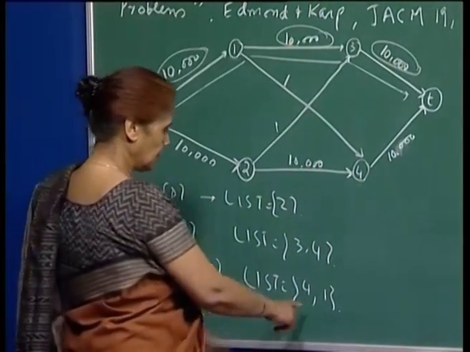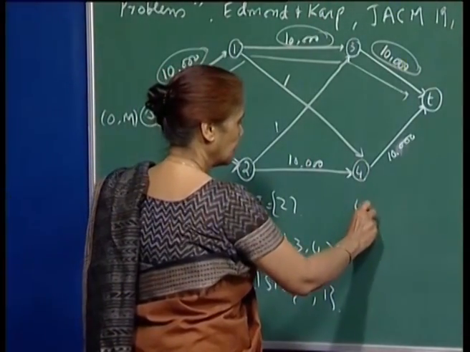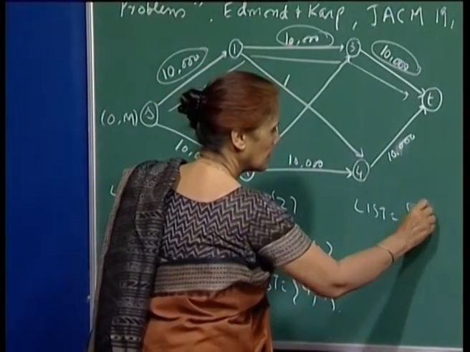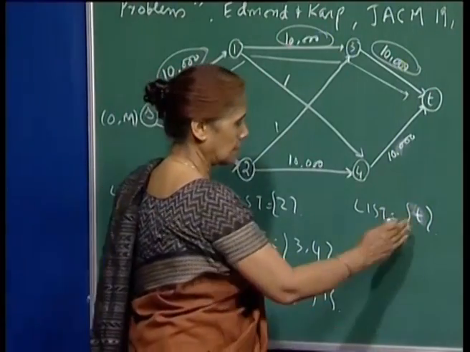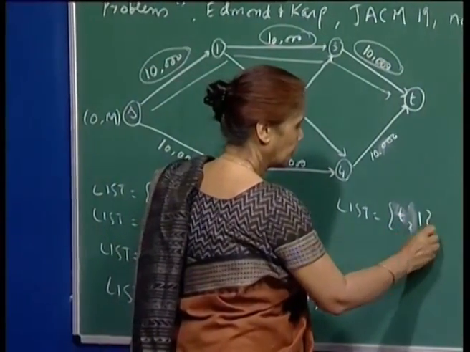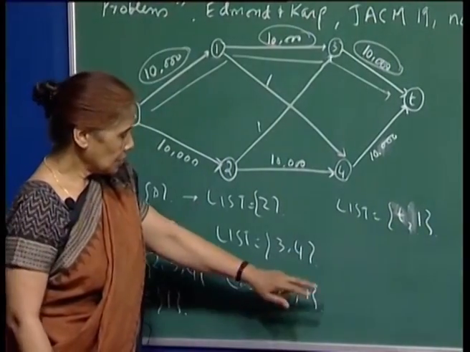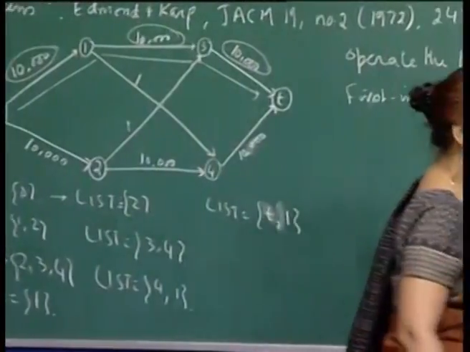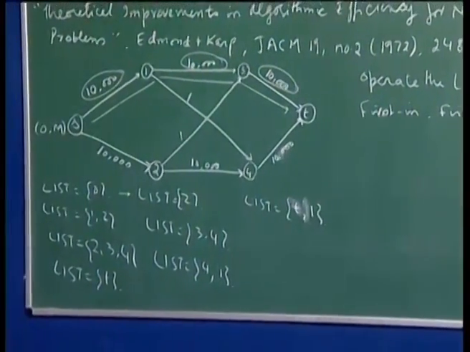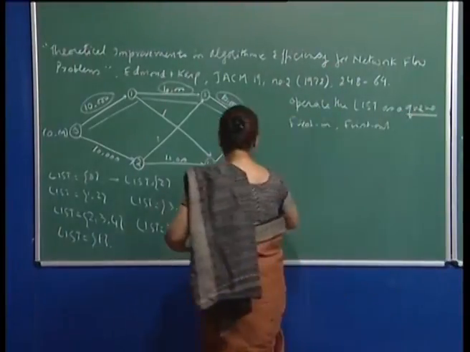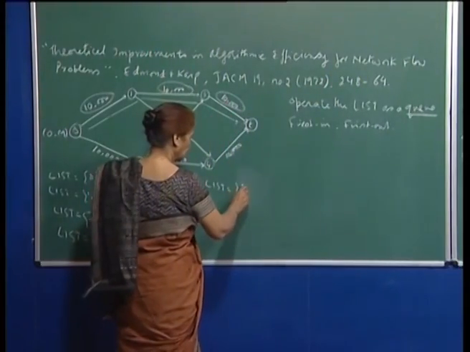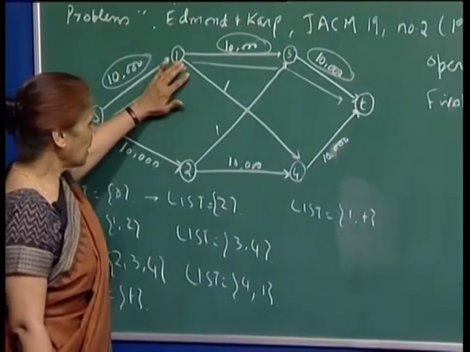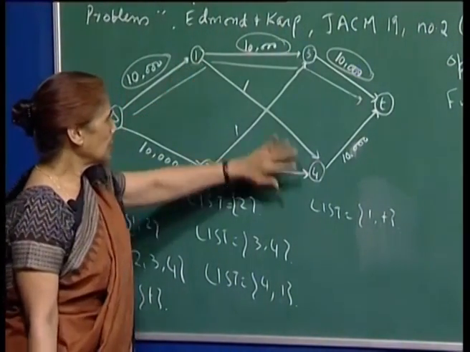And now, when you scan 4, then your list will be T, sorry, this will be T and 1. I should not forget 1 because 1 is already present. So, T, or you can say, okay, again I should not spoil the order because then the whole idea is lost. Yeah. So, the proper thing, the list would appear as 1 and T. Yes. And now, from 1 you cannot label anything because all these nodes are labeled.